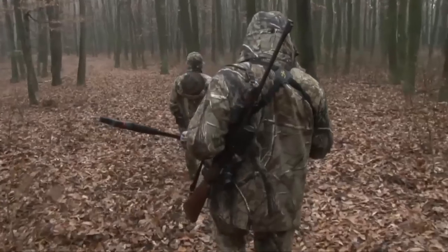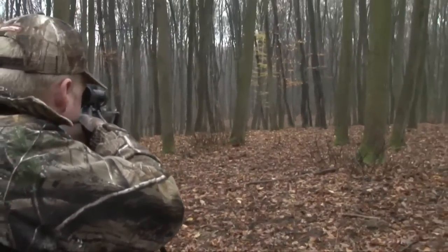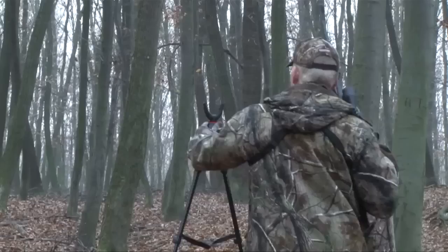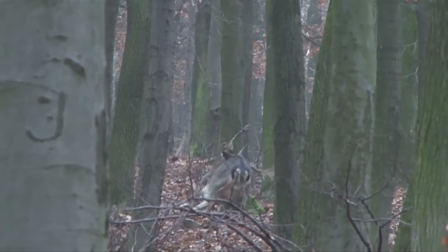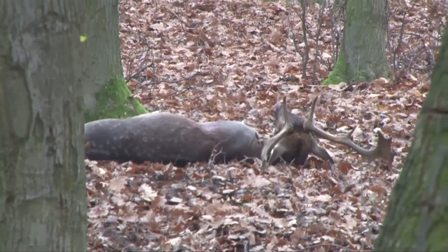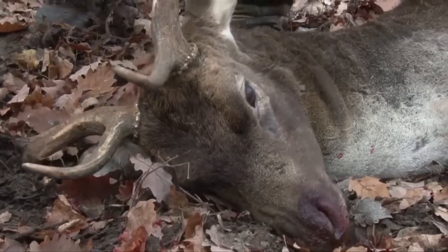Ian has also been hunting a beautiful trophy fallow buck in the forests of Hungary, and once again the Merkle didn't let him down. Offering precision and stopping power, the RX Helix caused some phenomenal damage to a big buck. The first shot went right into the engine room and did some damage, but the buck still bolted. Wanting to make sure he dispatched his quarry, Ian took another shot at the buck and practically blew a hole in it. On closer inspection, Ian found that the Merkle had put two holes into the buck's heart — penetration and power were key.